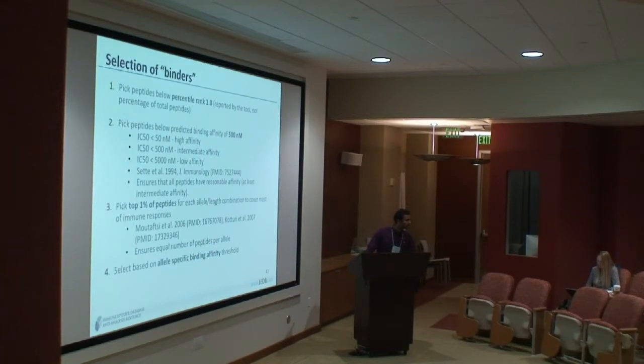So for each allele, in that work, what we found out was that each allele can have a different repertoire size, and based on that, we can have different cutoff threshold levels. For each allele, it can be different. So for the alleles for which we had data and we analyzed, we are giving those cutoff values. That's independent of this one. That's a different type of cutoff, we'll say. There are two ways to select your binders: either you go for percentile rank or you go for IC50 value.